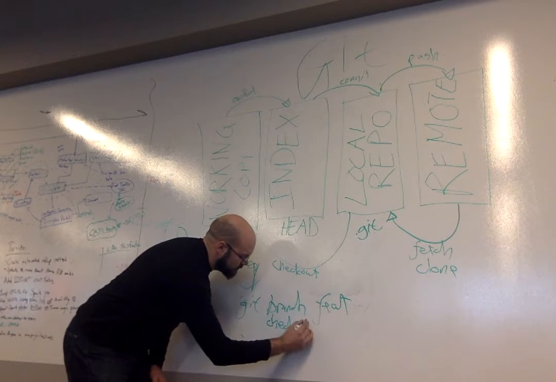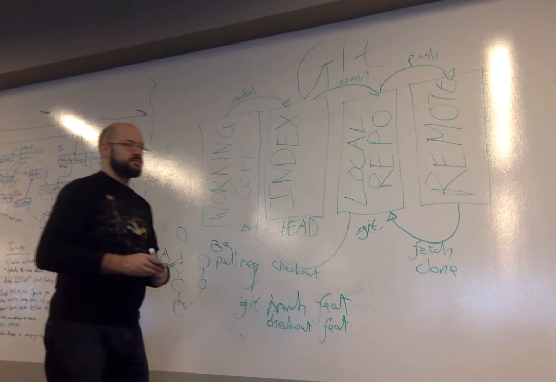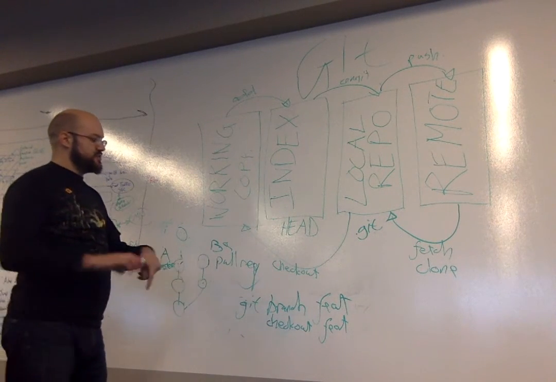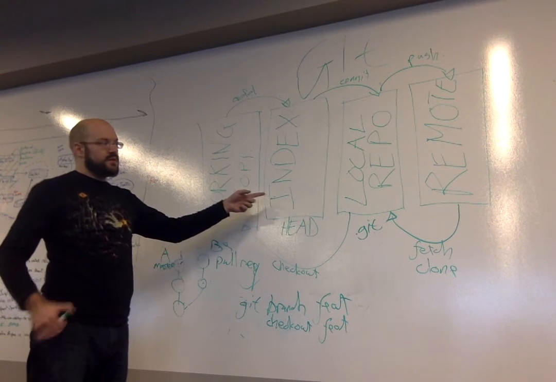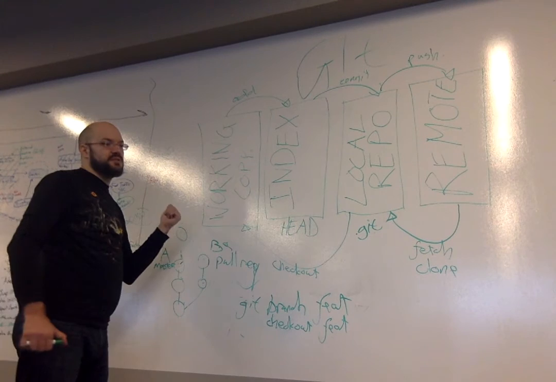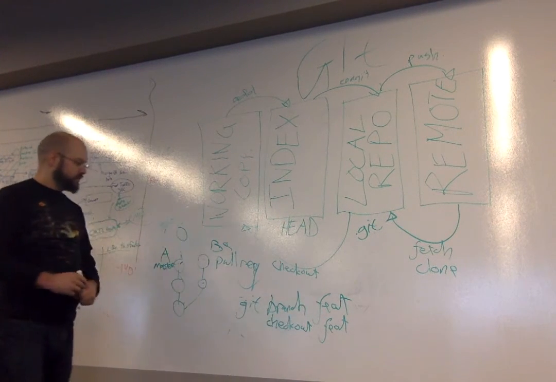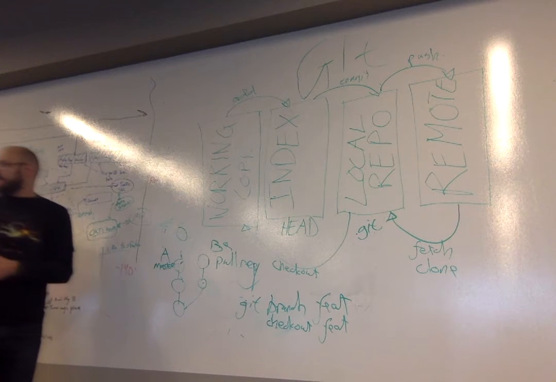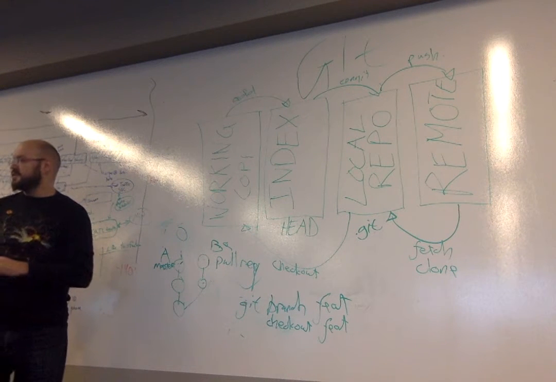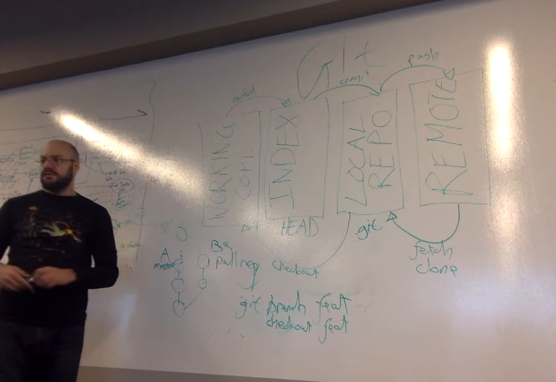But how do I keep my feature branch up to date with changes in master? People make changes in master. So what you do there is you check out your feature branch. You pull from master. You merge master into your feature branch. So you can fetch it again, and it'll just give you the new master, and you can say merge, all in your local. And now you've merged, you have the latest update plus your work.